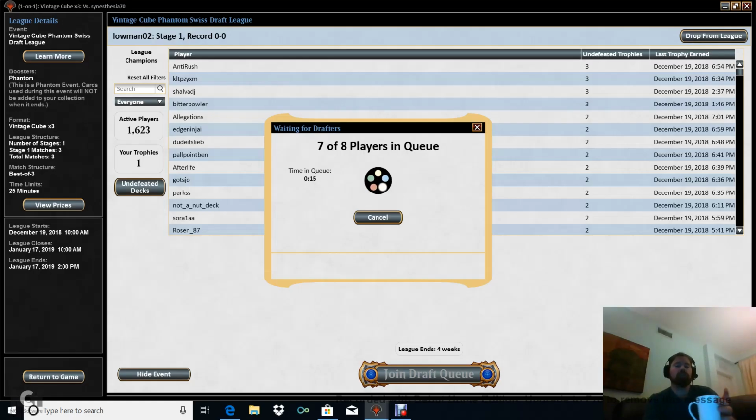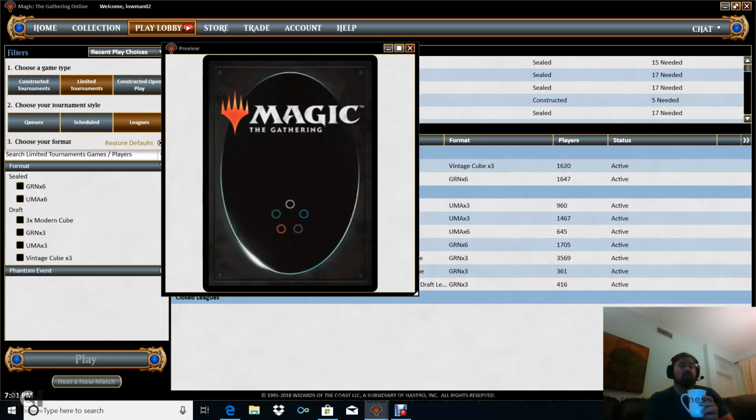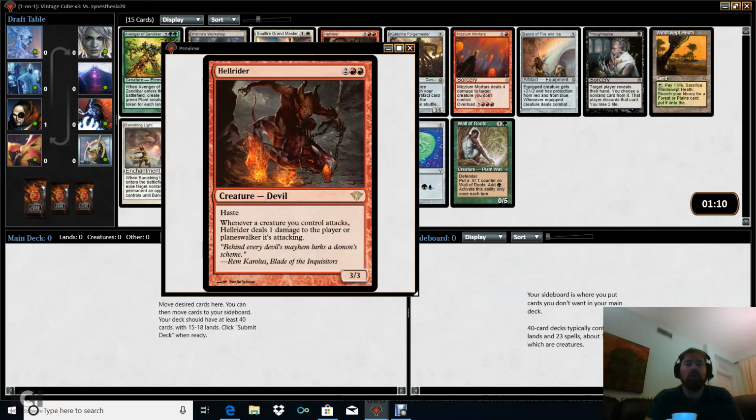So we went 2-1 with red deck wins, a very kind of medium version of red deck wins, and 3-0 with probably even a more marginal white weenie deck. I think we just got some lucky matchups, and we played okay-ish.